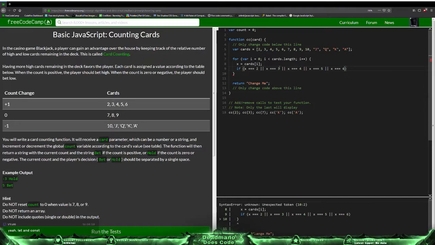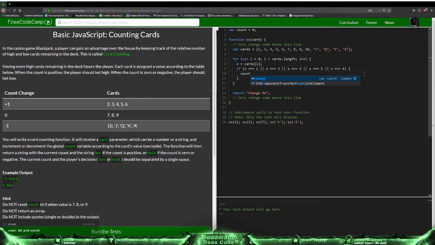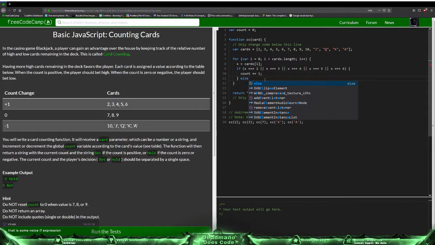So if x is 2, 3, 4, 5 or 6, then count plus equal to 1. That is some noise if expression. It's nice, eh? You're being sarcastic, aren't you? It's okay. Else.